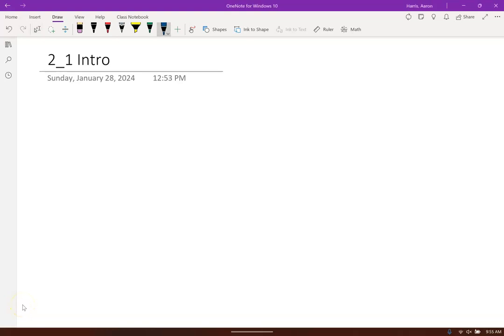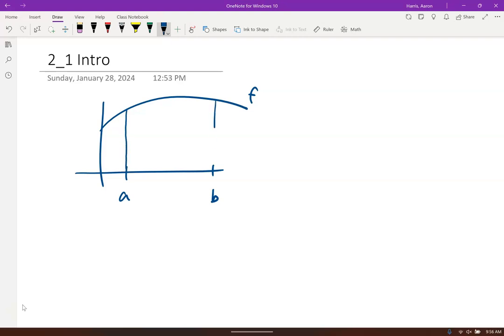We're going to take a look today at areas between curves. I just want to do a little bit of a reminder from your Calculus 1 course. If you have a function, let's call this function f, there's two big problems in calculus. One of them is, can you find the area under a curve? Exactly, under a curve, and let's say we're doing it from A to B.